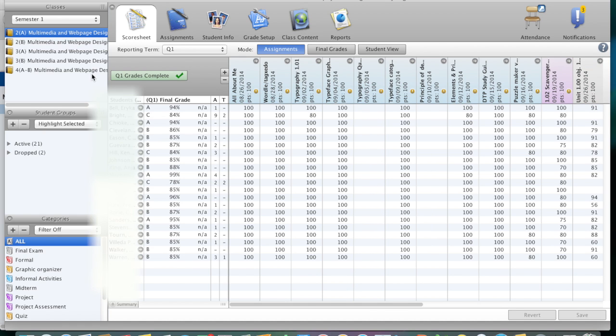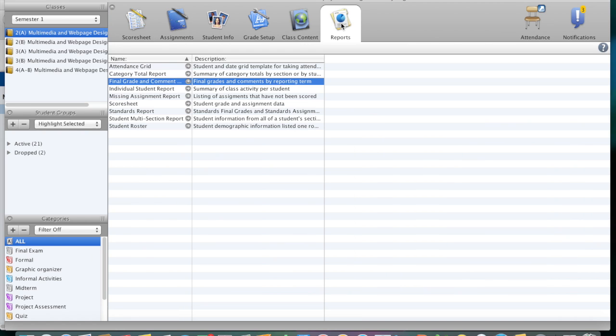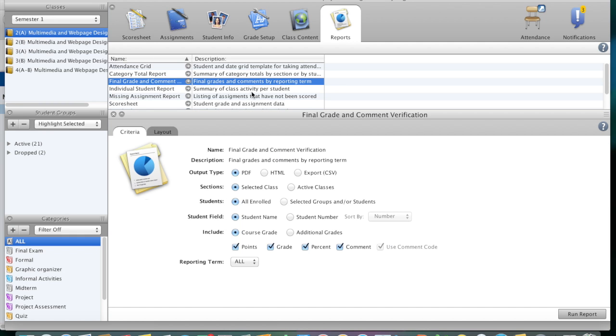Once you have completed that for each class, then you are ready to do your reports. I'm going to double click on reports. I'm going to click on final grades and comments, and you need to verify that you have the right criteria selected.